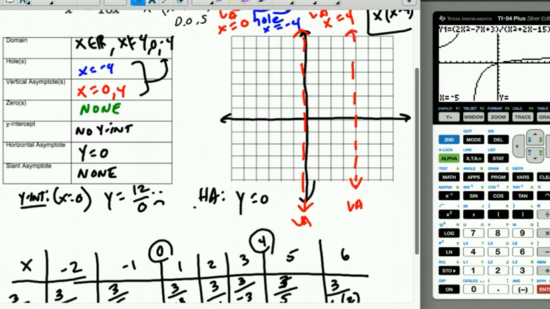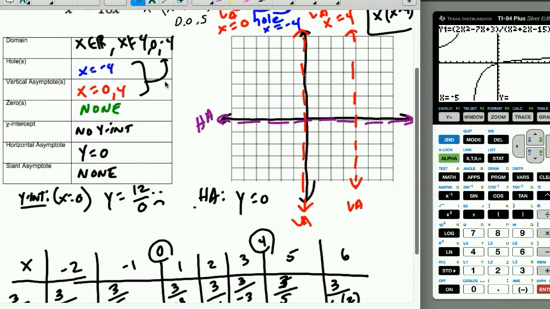My horizontal asymptote, which I believe we've been doing in purple, is at y equals 0, which again is hard to see because it's on the axis. So you might want to note it on the side, especially if you're doing it in one color, it's hard to see. So this is one of those weird spots where a lot of crazy things are happening. So let's go ahead and plot some points.